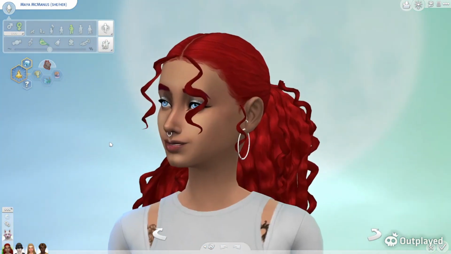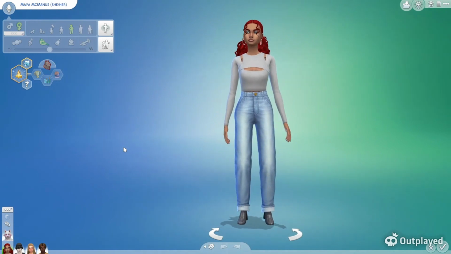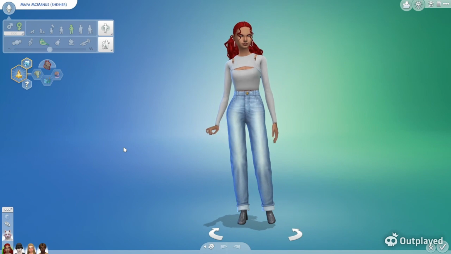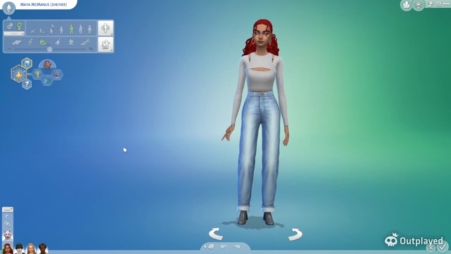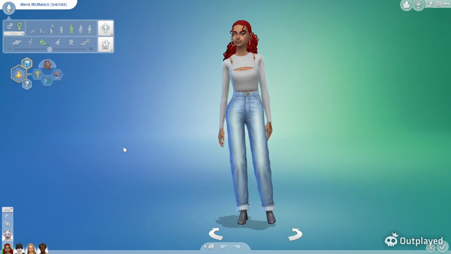So this is Maya. So the story with Maya is that she was walking home one night from work and she was attacked and bitten and left there, left for dead. But she didn't die, she survived, and now she is cursed. Every month on the full moon she turns into a werewolf, and so that's her curse. And she never found any clan to claim her, nothing, so she's just alone.